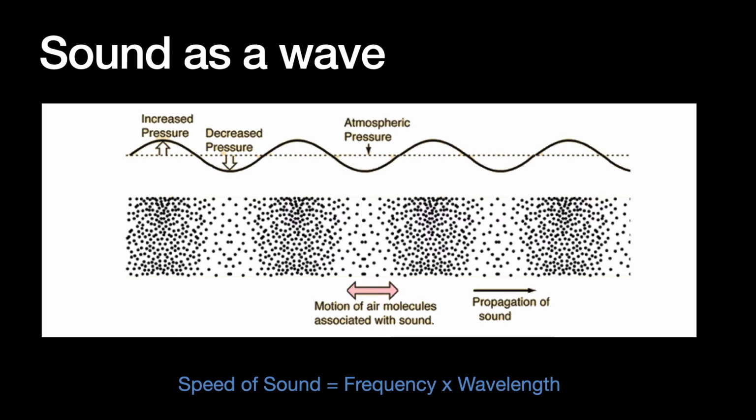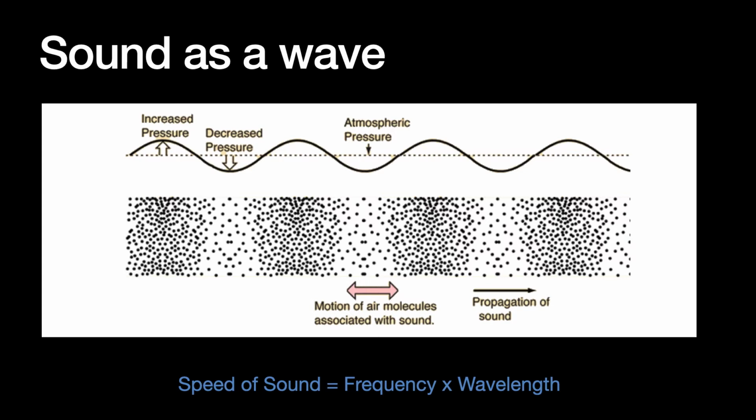And so as we know, sound is a wave, right? There's periods of compression of those air molecules, and there's periods of decompression of those air molecules. And the speed of sound, which is relatively constant in certain tissues, is equal to the frequency of the sound wave times the wavelength of that wave, right? And so the speed of sound is something that's relatively fixed. We can't affect the speed of sound in a certain tissue, but what we can do is change the frequency with which we interrogate certain tissues. So we can use a low frequency or high frequency, and the frequency we choose will have a definitive effect on the image that we see.